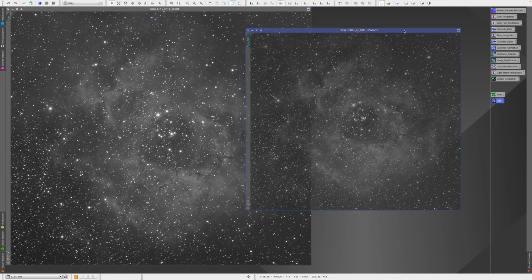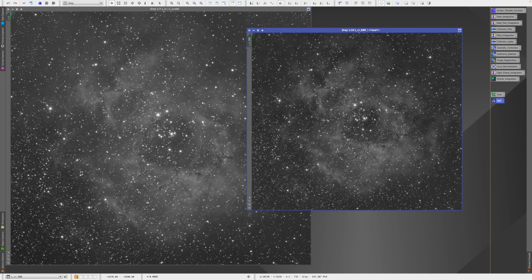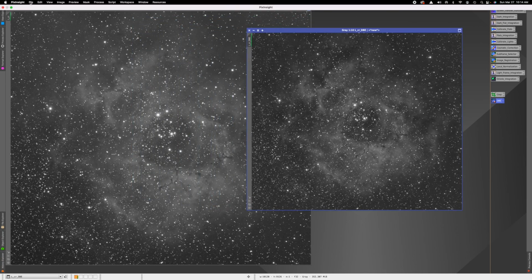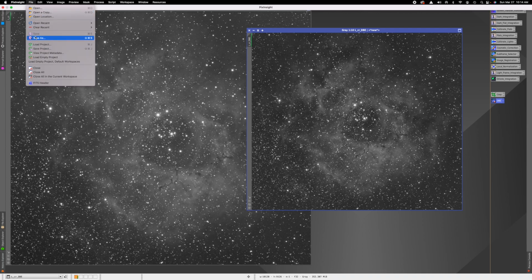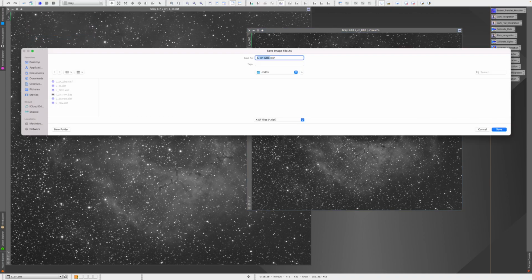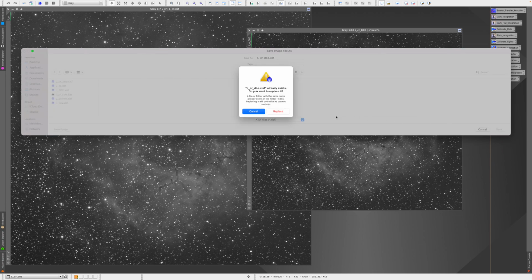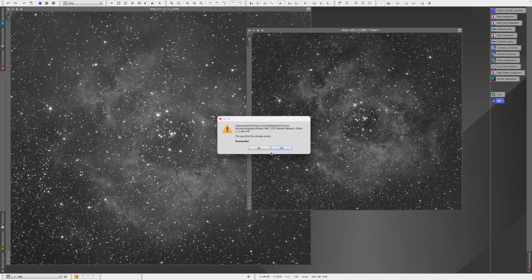And what I'm going to do now is save this image. And we're going to save as. And I had an image that I'm going to overwrite, which is luminance underscore CR for crop underscore DBE, so we know what process steps we applied, and say save, replace.